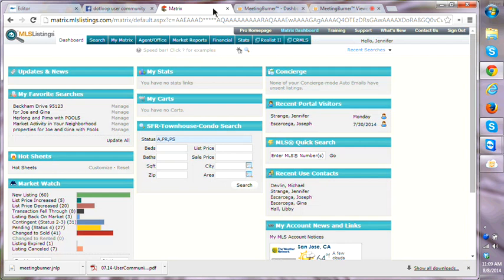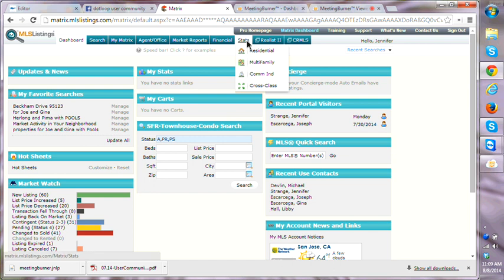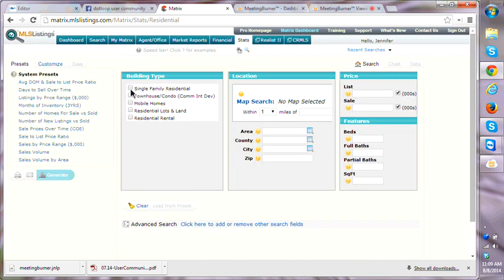I guess that's true. Now, the way in which we update this, I've logged into the MLS, and I'm going to go to Stats and Residential. And what I decided to do this time, I've been doing a blended, maybe I'll stick with that. So I've taken single family, condos and townhomes and I've added them together. The one value of doing this is it makes our homes look a little more affordable. And I'm going to type in county SCC.